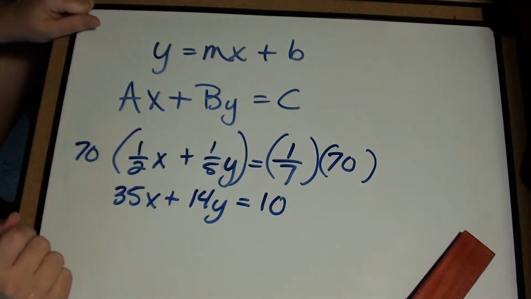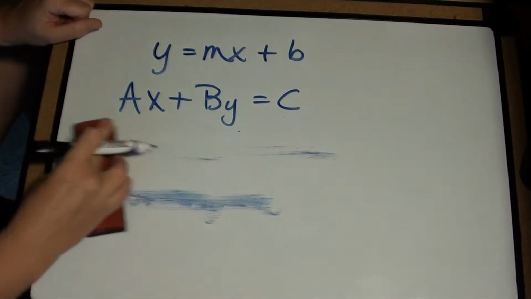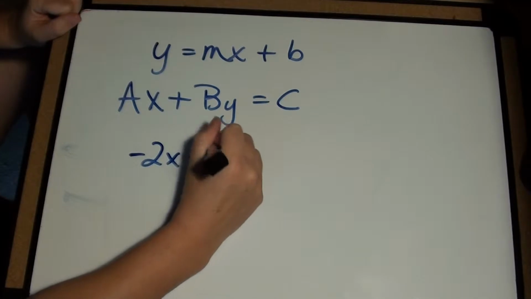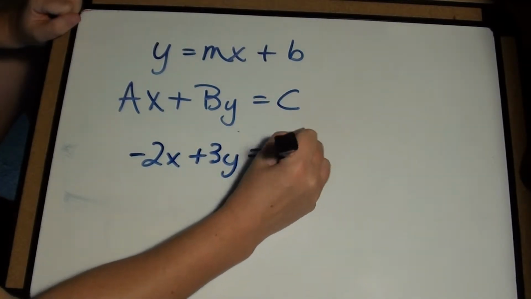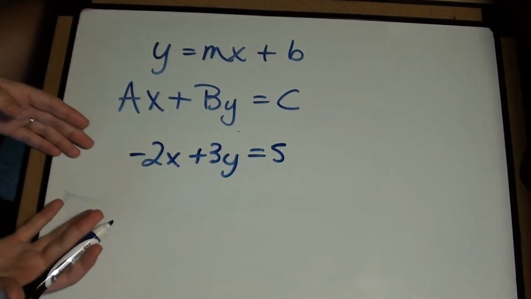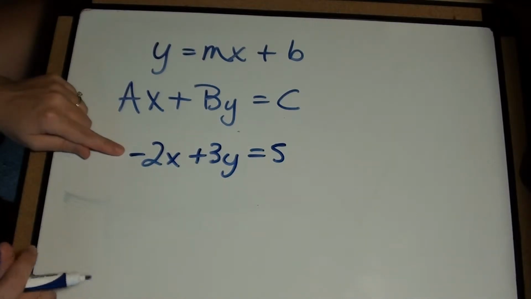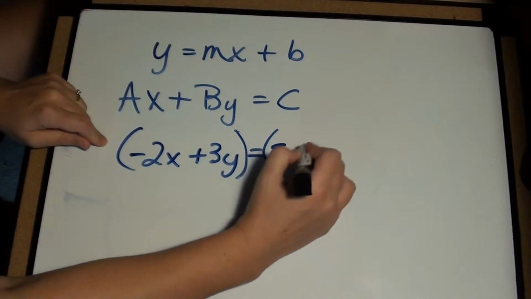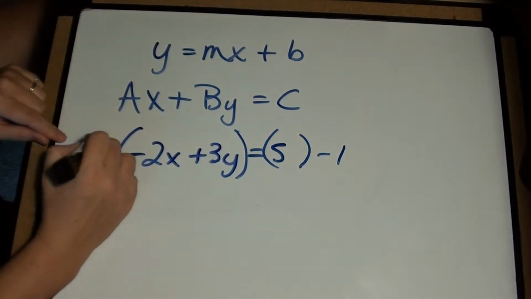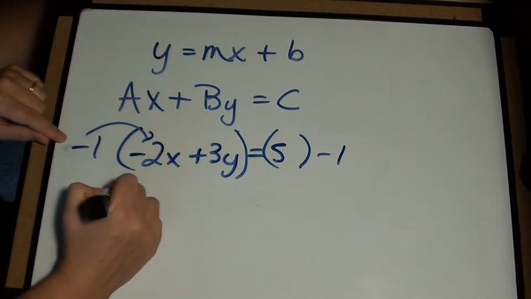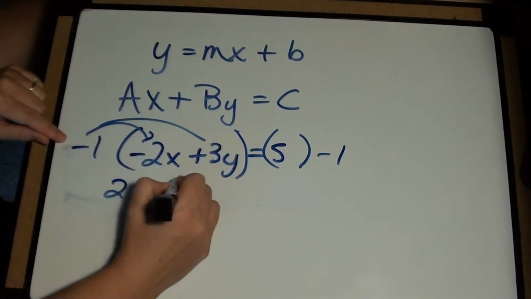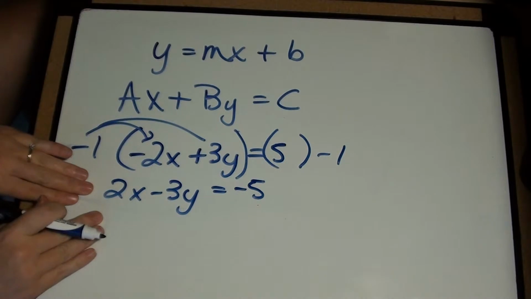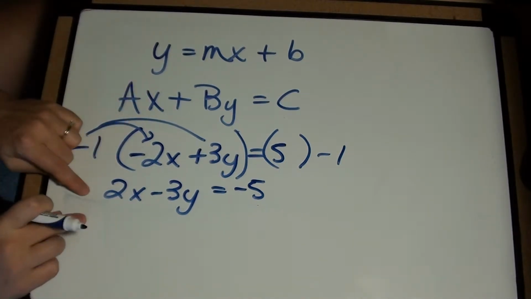The other thing you have to remember is that the x cannot be negative. That front a value cannot be negative. So if I had negative 2x plus 3y equals 5, this is wrong. And the reason why this is wrong is because the negative can't be in front of the 2. If I want to get rid of that negative, I need to multiply both sides by -1. So when I do that, I get 2x minus 3y equals -5. And now I've converted it from improper form to proper standard form.